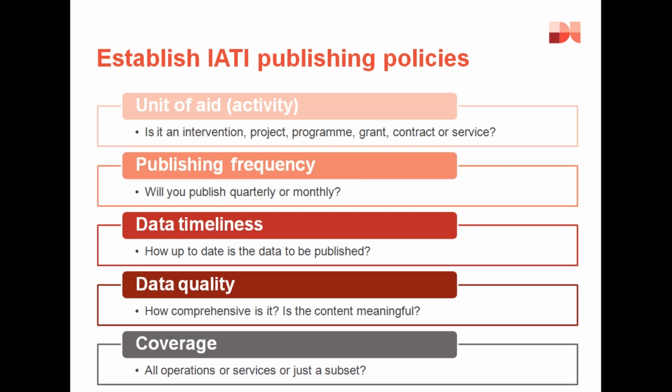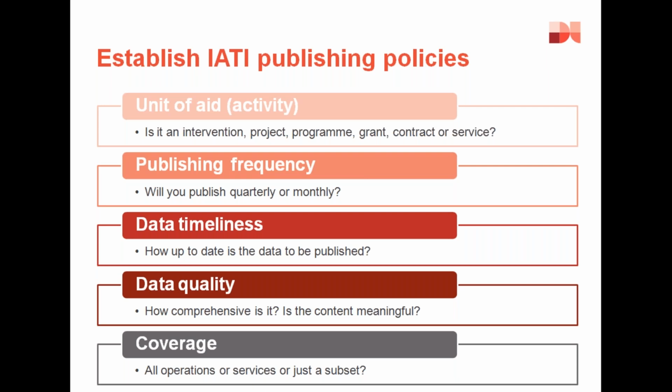In addition, how often you're going to publish. We like our publishers to publish at least quarterly, ideally monthly. And from a humanitarian perspective, we're even starting to think more frequently than that, particularly in rapid onset emergencies, so that's an area we'll be looking at. Then data timeliness: how up to date is your data? You might be publishing every month, but only putting data that's actually a year old into the public domain. So we're interested in its timeliness.